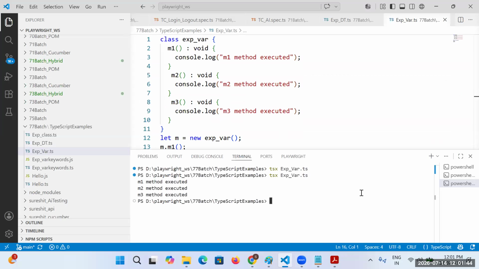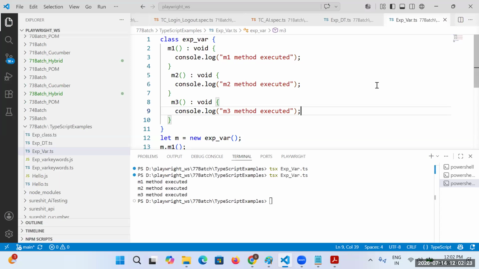That means in whichever order you call the methods, in that particular order they will execute.